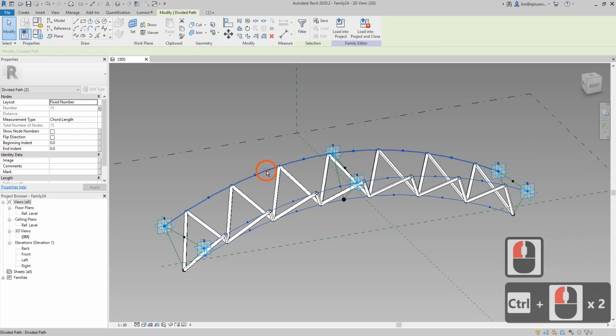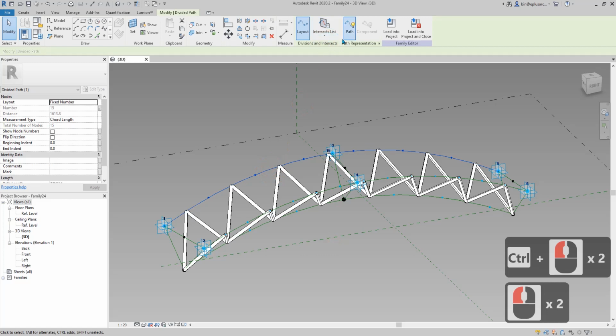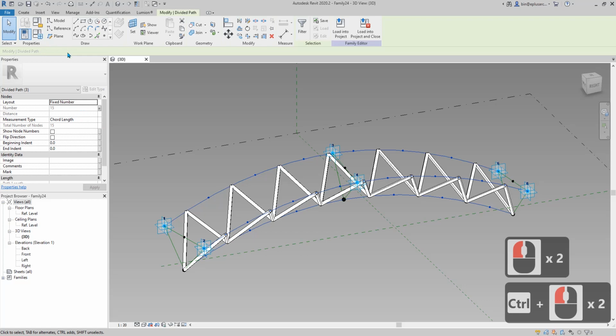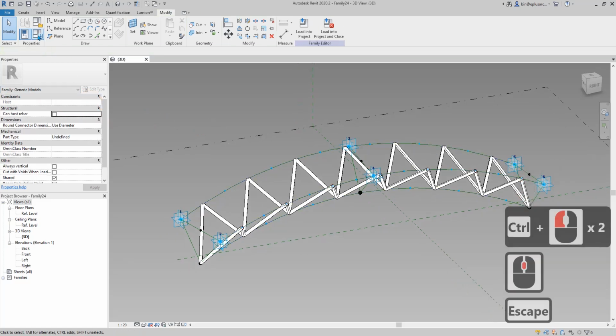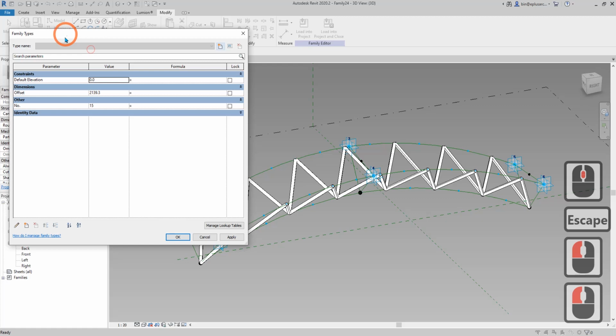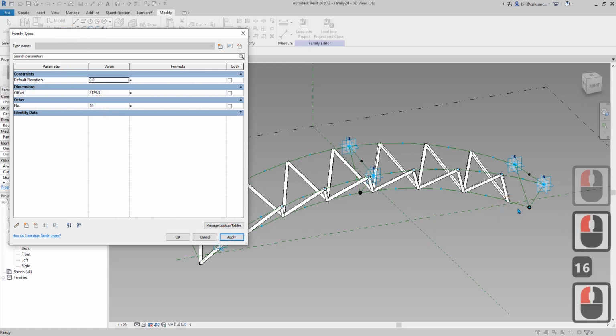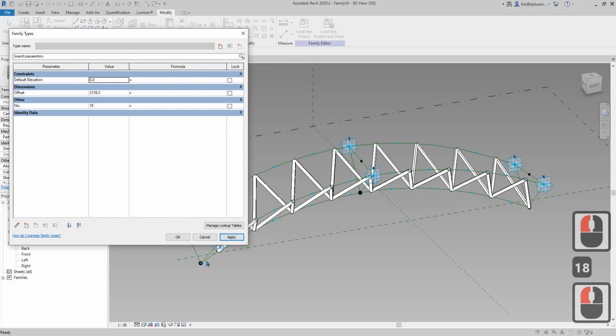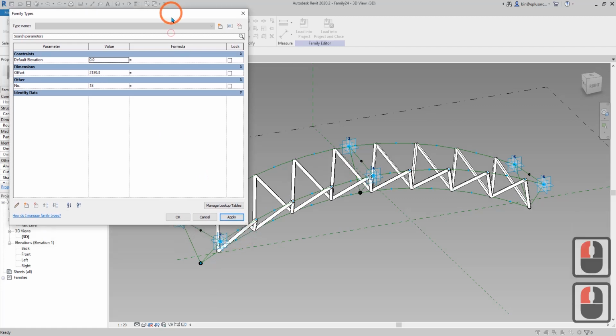If I select these three, path, divide path. If I select these three, and I have a parameter there, if I go to family types and change this number to 16, what happens? We will have that gap. If I change it to 17, we'll have both, and if we change to 18, we will have the gap here.